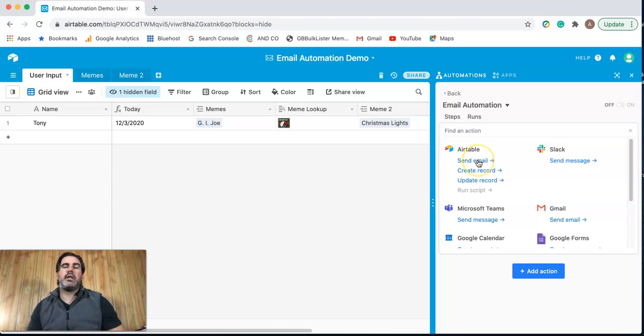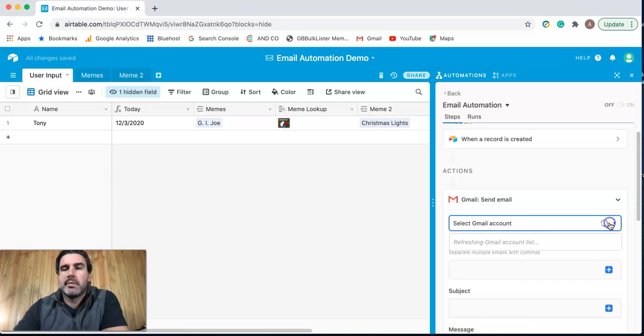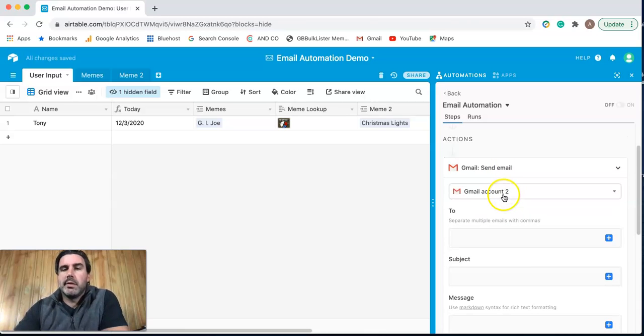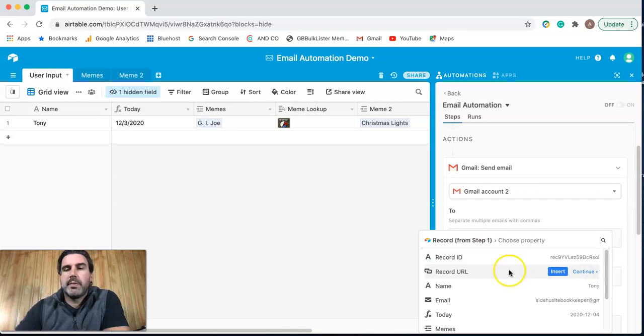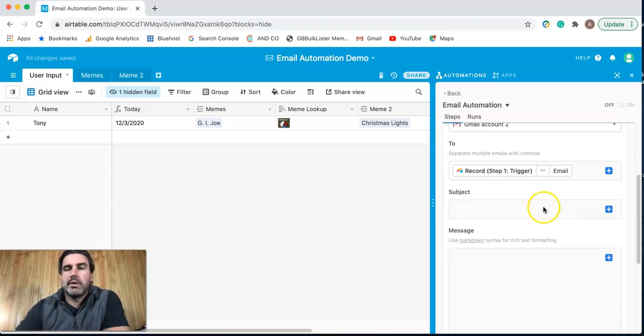If you're using this send email, just so we're clear, you have to have, I think, SendGrid hooked up to this or something along those lines. We're just going to use a Gmail account. We've got a couple linked up there, and we want to use the information from the first one. We're going to insert the email that comes with it. Subject is, your content for the month.